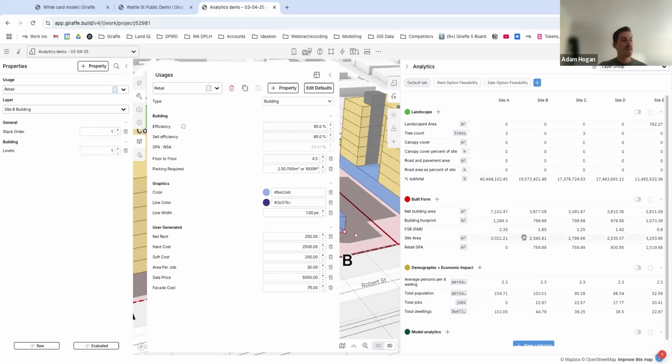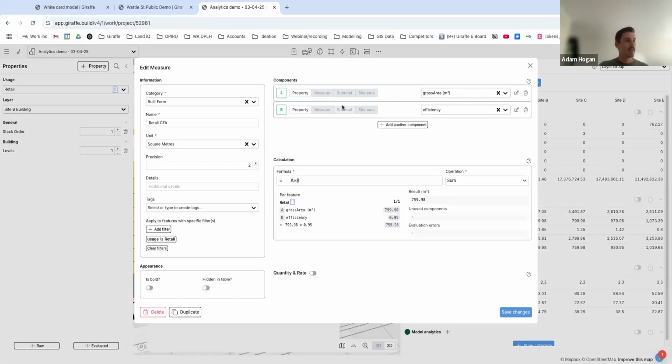Rather than doing a calculation here that's multiplied by 0.9 because you know it's a 90% efficiency, we would encourage you to add that as a property to the usage, and you can then pull that out. So you're controlling any of those changes from one place.